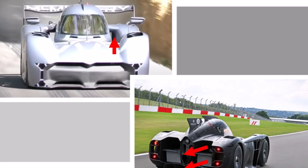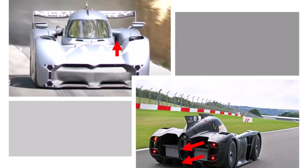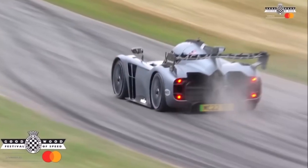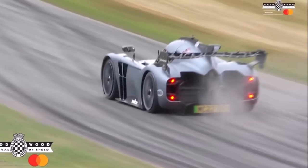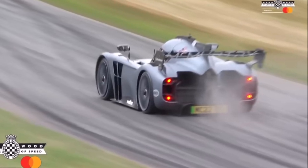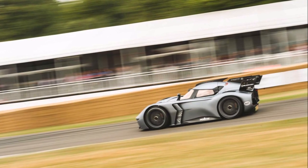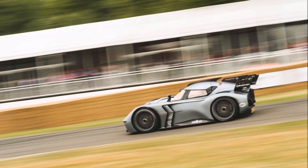The bodywork also has an interesting downward slope at the sides, guiding air directly to the radiators at the back. When we saw the car driving at Goodwood, we could see how the dust from the street came out of the two outlets in the center and the wake expanded to the sides behind the radiators. There was a bit of upwash because of the rear wing above, but not the amounts we are used to from GT3 cars.